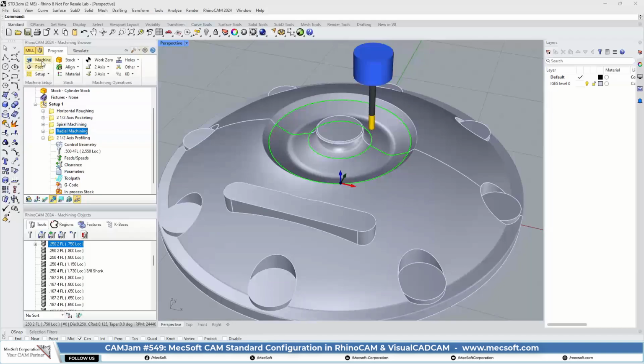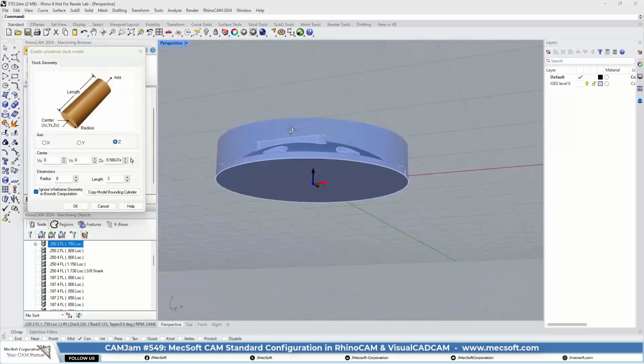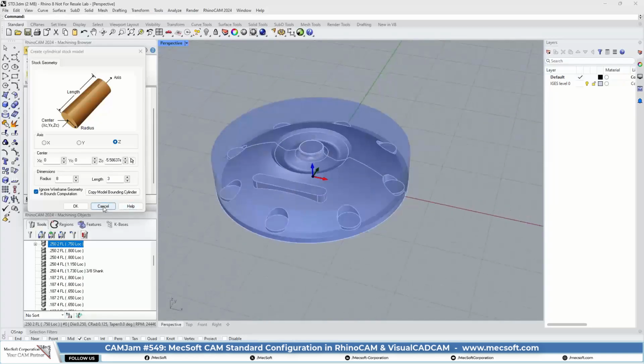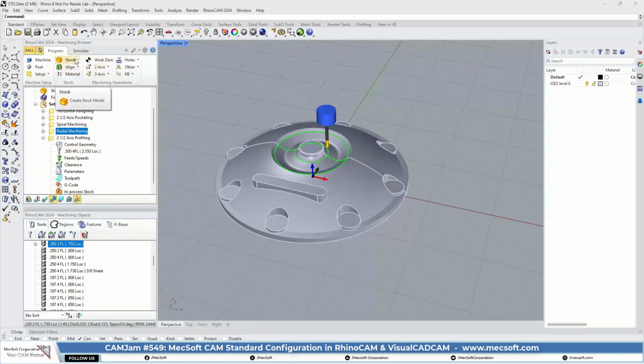Okay, if there's any questions about the standard, let's go look at the menus actually. So the machine, post, setup, you get more stock options. You get box, part box, meaning you get the part and you're adding some dimensions to the size of the part to get the stock. You get cylinder. We used a cylinder stock in this particular part. And so you can export your stock as an STL file if you need to use that in-process stock model. And then you can also obviously delete and remove the simulations.